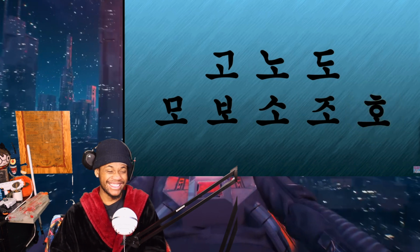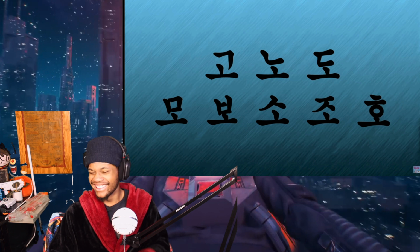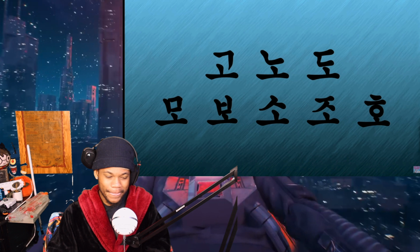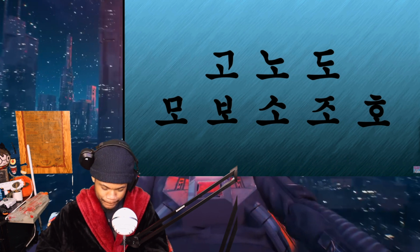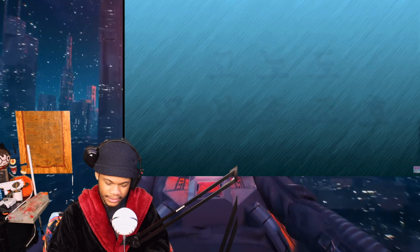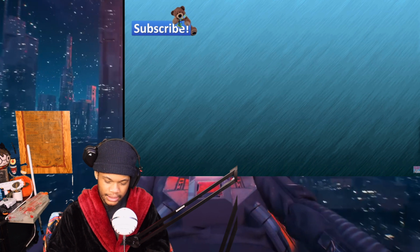Practice these sounds on your own, writing each letter individually, writing them together, and then sounding them out. Remember that the key to learning Hangul quickly is practicing it as much as possible. In the next lesson, we'll learn a few more letters as well as some new block types that we can use.